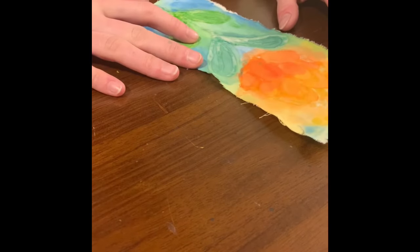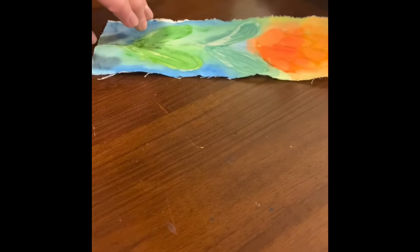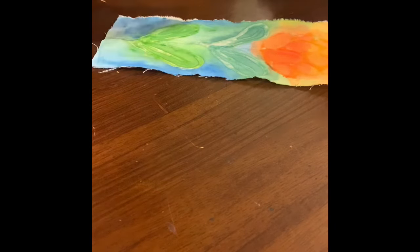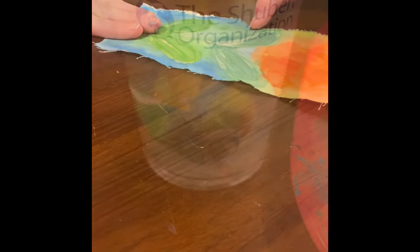Or if you have a large amount, it can go in the washing machine. No soap or anything, just water will take the glue out. So if you have a larger piece or if we had a lot, we could do it that way. But if you just have a small piece, you can just soak it and that glue will dissolve.